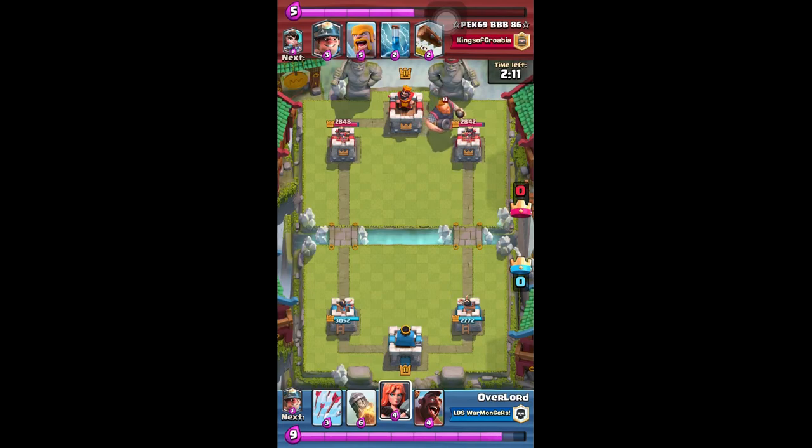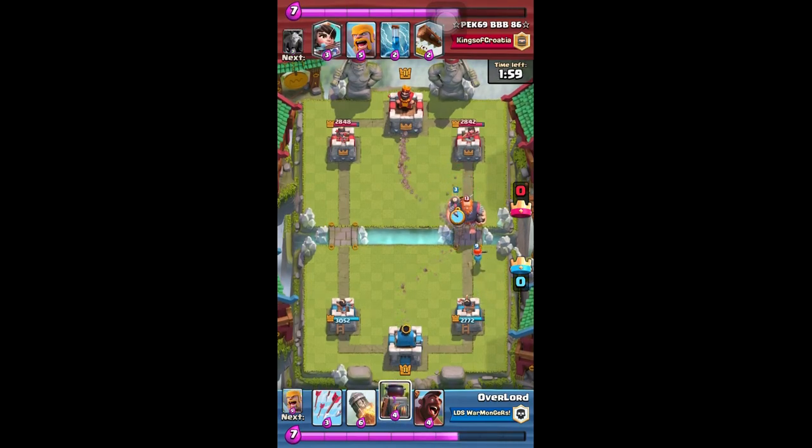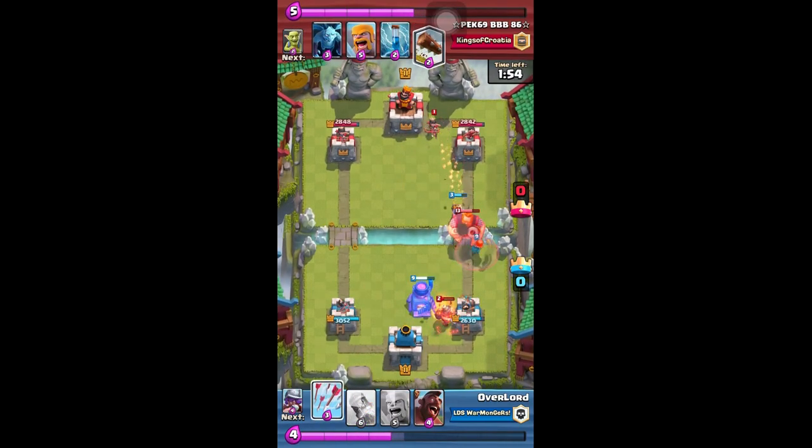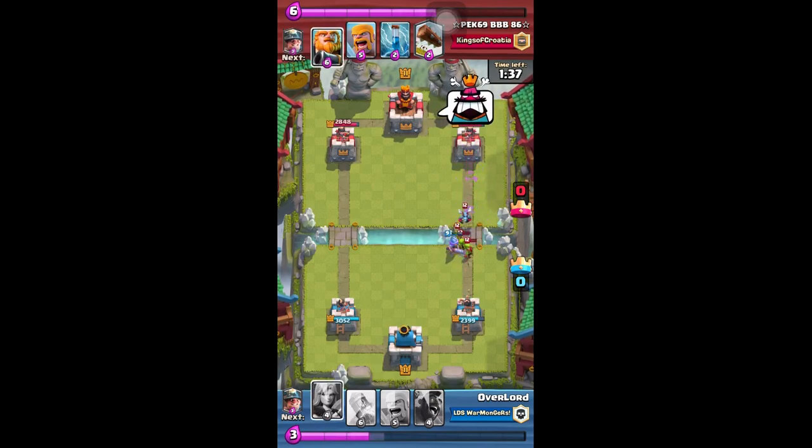He's doing another level 13 Royal Giant. I've seen them all. How original. Gonna throw down my Miner, do the Inferno, do the Furnace, and fortunately we're able to take it out, and now I arrow the Princess. He plays the minions, I use the Musketeer, and he's got his troops coming down. I take them all out without a single point of damage.